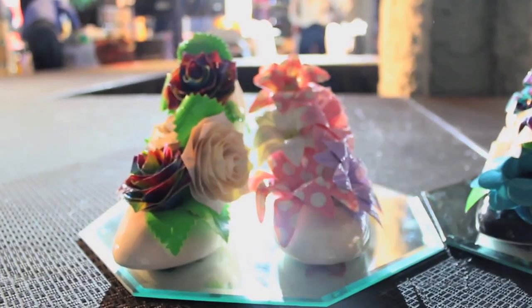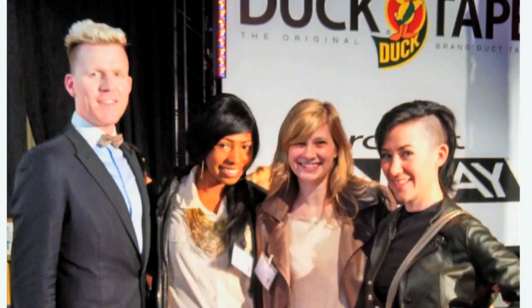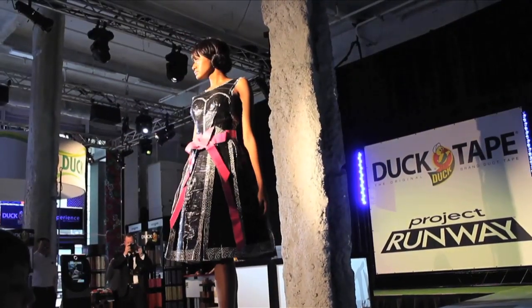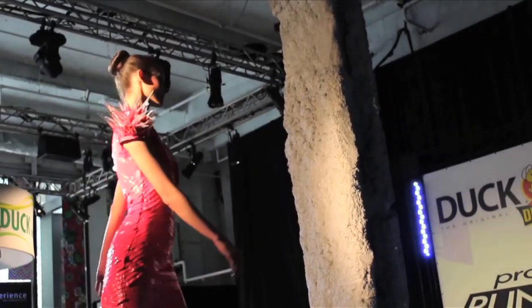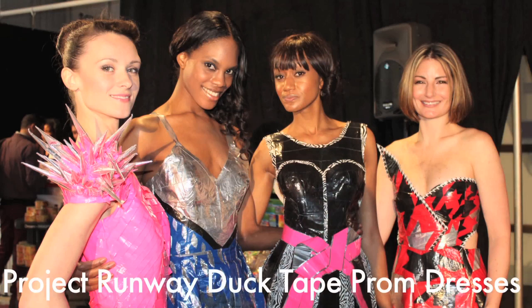This was a star-studded event with 17 Magazine and this season's Project Runway finalists. The main event at the pop-up shop was the Project Runway fashion show, featuring the four coolest duct tape prom dresses designed and made by some of my favorite contestants of this season's show. Let this be an inspiration to show us what creativity can do with an unconventional material.